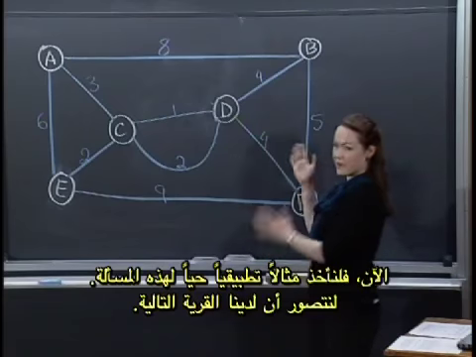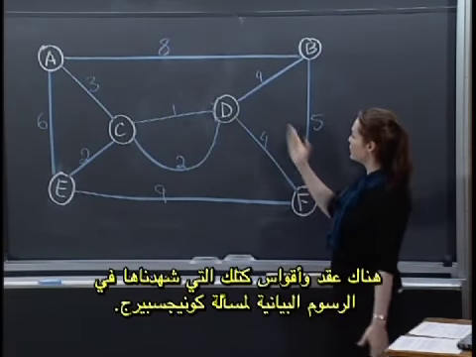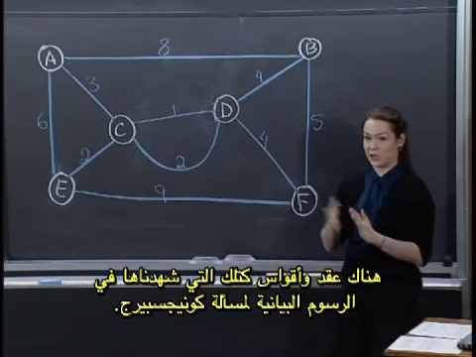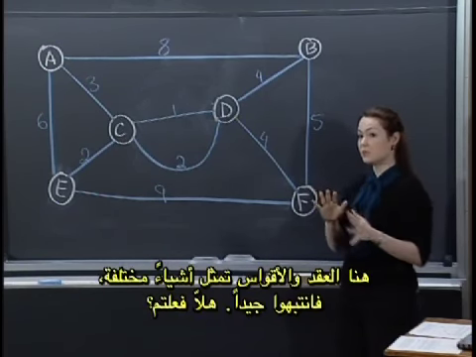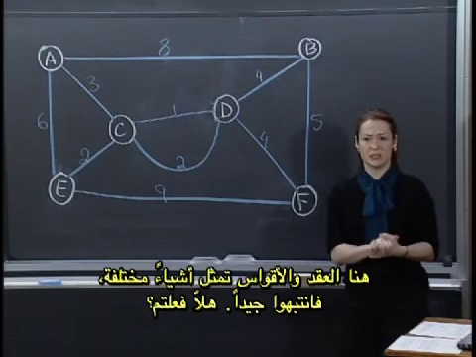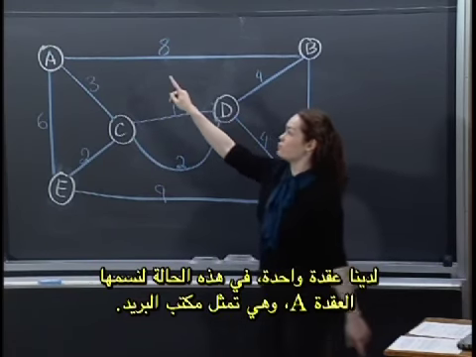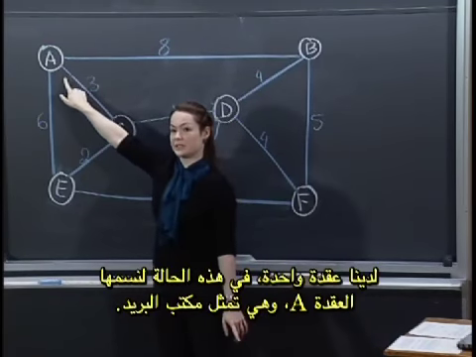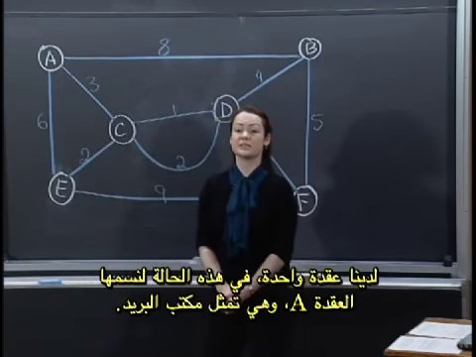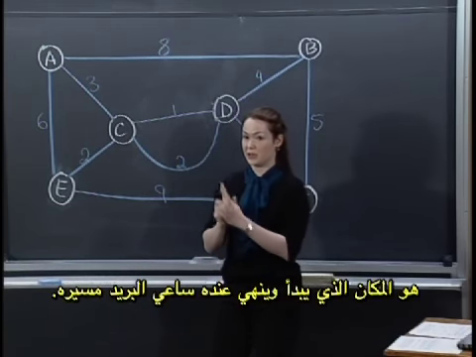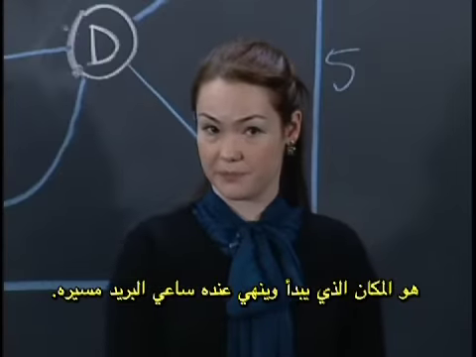Let's assume that we have the following village. There are nodes and arcs, just like in other graphs that you saw in the Königsberg problem. Here we have the nodes and arcs representing slightly different things, so pay attention. Okay, so we have one node. In this case, we'll call it node A, that represents the post office. That's the location where the postman will have to start, and that's where the postman will have to finish up.